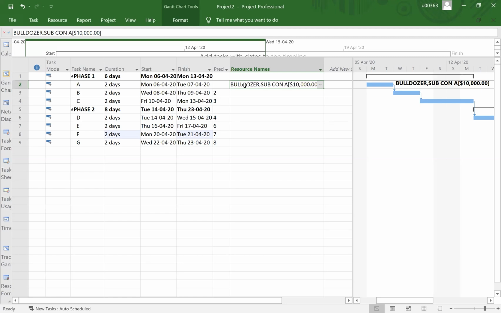How about the cost? We are using a subcontractor, so the subcontractor cost is 10,000. Everything will be paid according to the subcontractor's works.